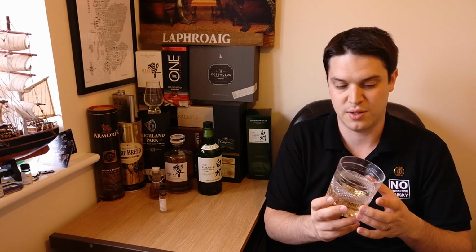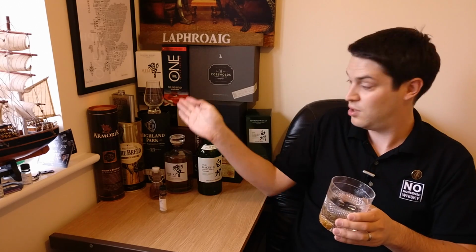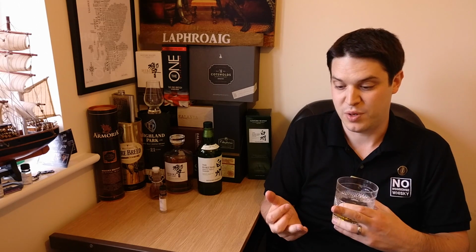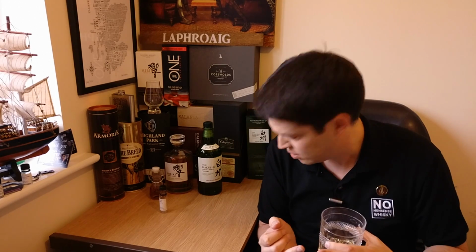So this is a bit of a strange one because it's not one that you can buy in the shops anymore. This has been discontinued throughout the world and replaced with, ta-da, the Japanese Harmony. There's a lot of reasons why people think this has happened, but it's mainly due to the vast popularity of Japanese whiskey in the last few years, and I just don't think they've got the amount of whiskey to produce their 12 years properly anymore. The Yamazaki 12 year and the Hakushu 12 year have been pretty much replaced with the Distillers Reserves, and the actual 12 years themselves have gone through the roof.